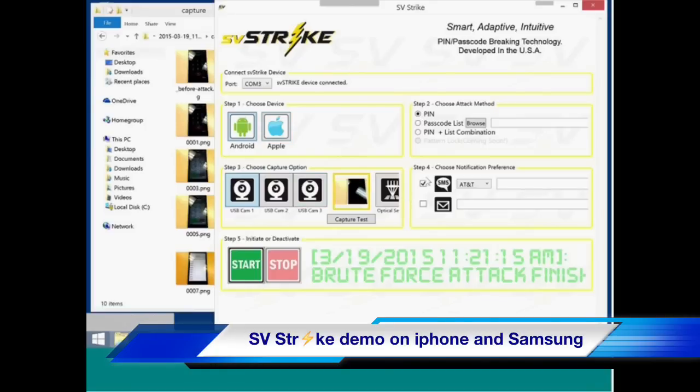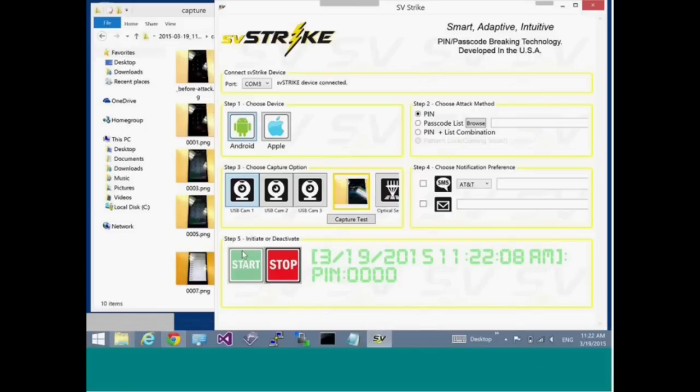So we don't get that error, I'm going to take off the SMS because I don't need a picture or a message sent. I'm going to be sitting right here. Go over to the phone, make sure it's on, hit start, and we're going through. Alright folks, we're going through sending these PIN codes in. With the Android phones, it's actually going to stop after a couple of attempts.